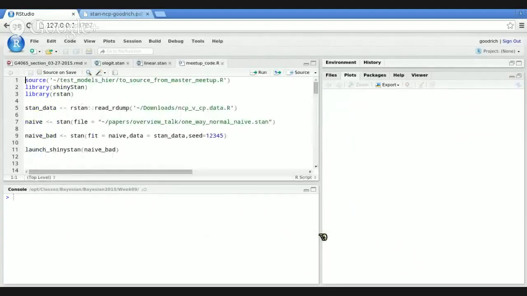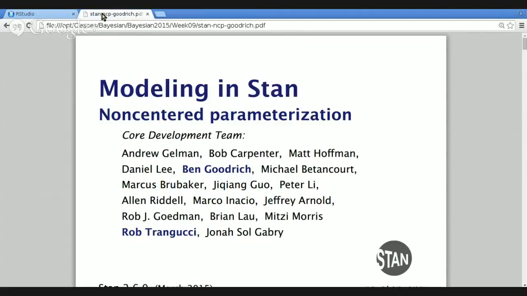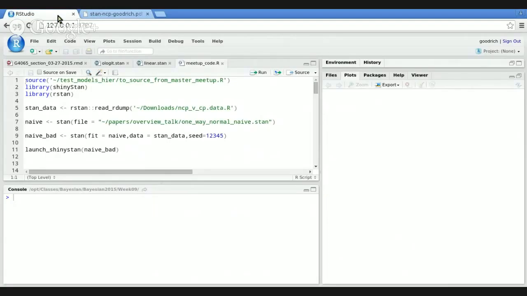Is this the most recent email? Yes. There's the one that says disregard. Yeah, I got that one. Okay, let me see this one. Okay, well, this is okay. So in RStudio, that's where you want to be. Sorry about this.